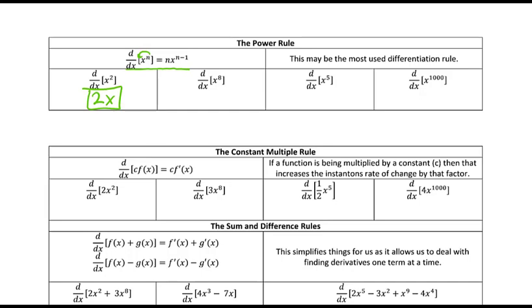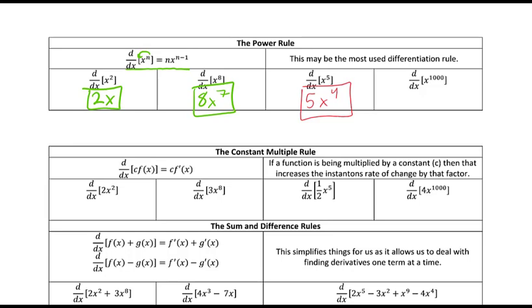Okay, so another example, bring the power down, lower the power by 1. So the derivative of 8x to the 7th is, or I'm sorry, of x to the 8th would be 8x to the 7th. A little bit of a tongue twister there. All right, so x to the 5th, bring the power down, gives you a 5 out front, and then lower the power by 1, leaves you a 4. So the derivative of x to the 5th would be 5x to the 4th.